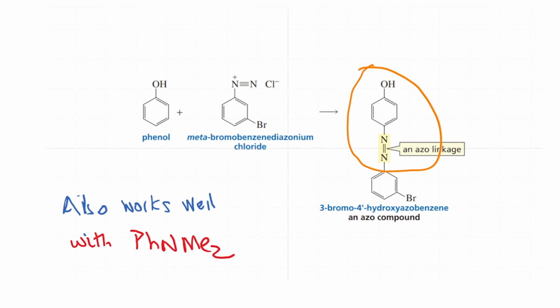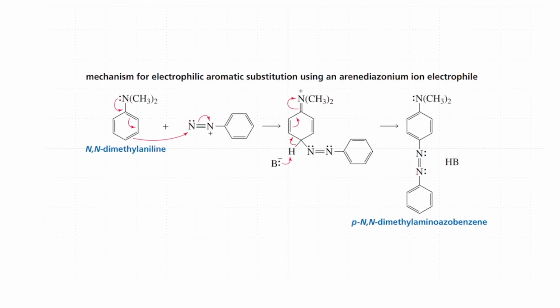If you look at the mechanism with dimethylaniline, what in essence happens is that the lone pair on the nitrogen can move into the benzene ring, and the benzene ring electrons can attack the diazonium salt. Once this attack happens, you get this azo compound, and then loss of the proton on the benzene ring is going to give you N,N-dimethylaminoazobenzene. These azo compounds are highly colored, and they become a very useful way for us to prepare dyes. A lot of dyes have azo compounds.